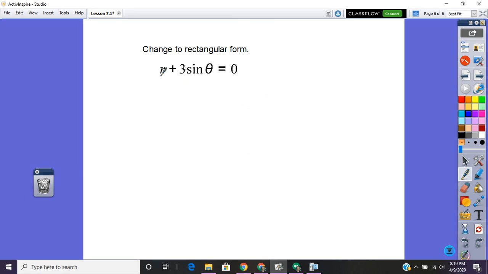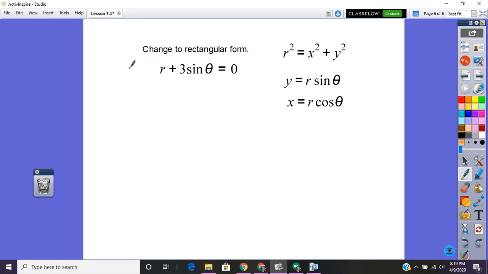Now we're going backwards. So how do I change these? Well, let's pull these back over here so I can look for them. All right, once again, on these, I'm looking for either an r squared or an r times sine theta and an r times cosine theta. I'm not looking for the 3 times that. I literally need an r there. Well, here's the problem. I have an r and I have a sine theta, but they're not doing anything. So I need there to be an r on this to be able to make it work.